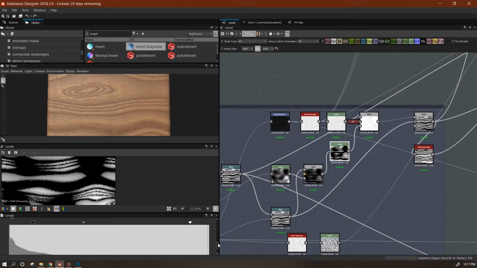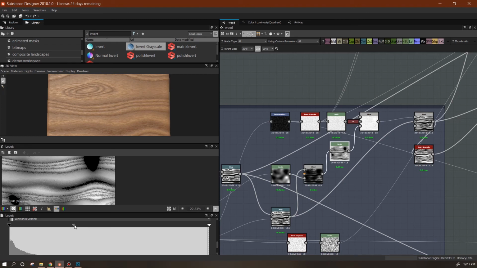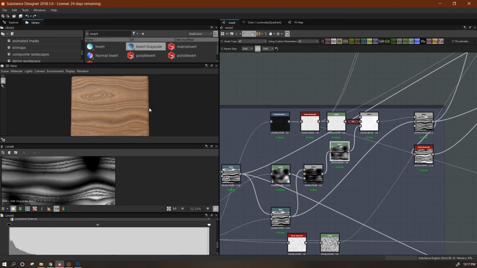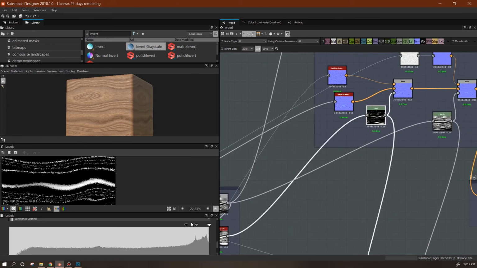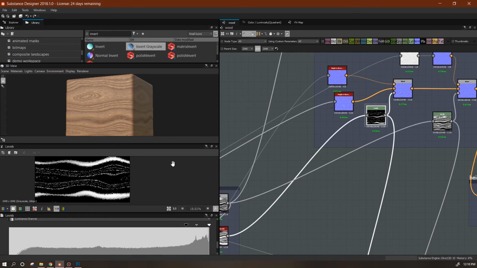And I think I want to adjust this mask a little bit. I want it more even. And let's take a look at these masks also. I think I want more gradient on it.